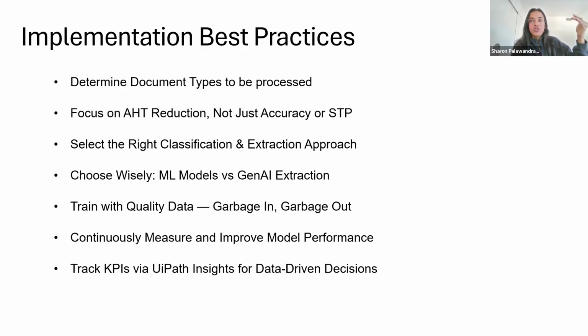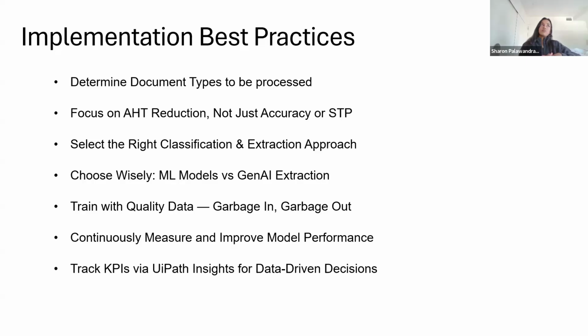And when you're in production, you don't want the model to see data that it has never seen before. And then the customer will be like, hey, when you trained a machine learning model, you had an 80% pass through, and now we're in production and the pass through has fallen into 50%. That's because your model doesn't have representative data. So the best practice in document understanding early on is to identify your data structures, your document types, and actually collect the right data to train. So make sure that it's your priority, right?